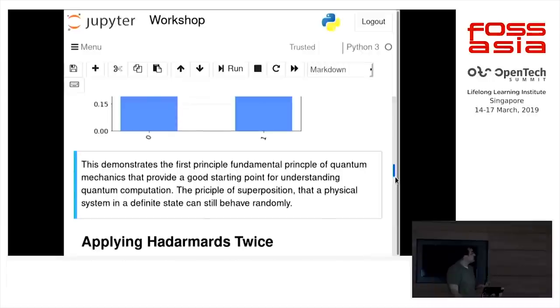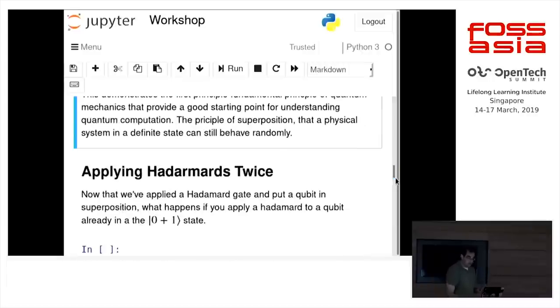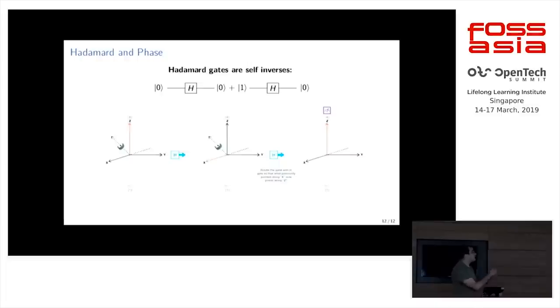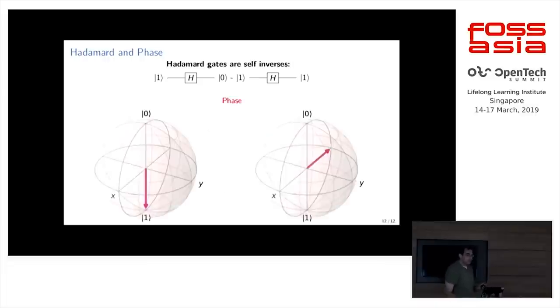But things are a little bit interesting when we start looking at the phase component. So the Hadamard is its own inverse. If you apply a Hadamard twice, it goes back to the state it was in originally, assuming it's along that basis state. So if we start at zero, we apply a Hadamard, it goes to that plus X. And if we apply it again, it'll just rotate back up to zero. And the same is true for when we're at one. If we're pointing down at one and we apply a Hadamard, it will go to minus X instead of plus X. Or you can think of that as zero minus one as opposed to zero plus one, because the phase is different. That little red thing there is the phase.